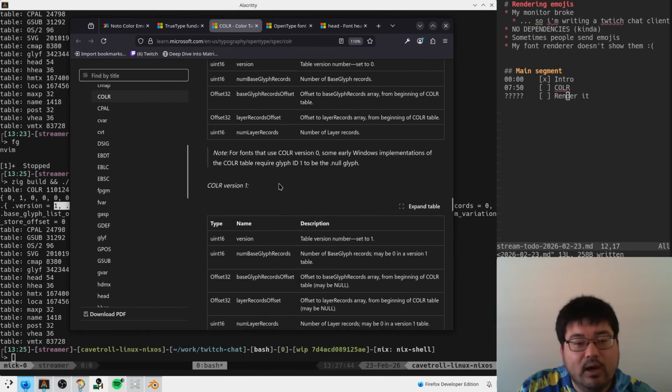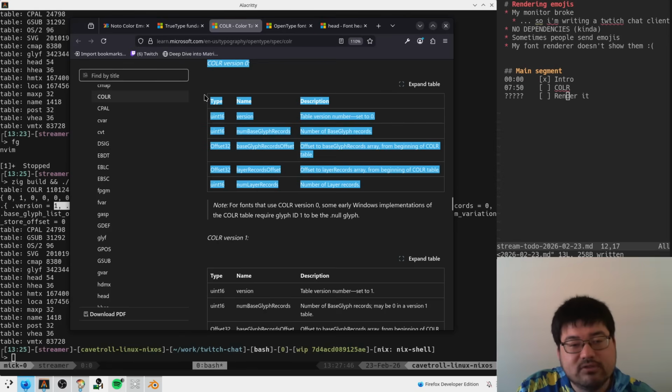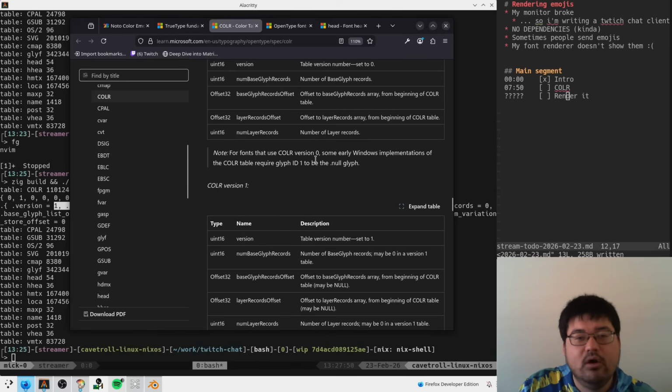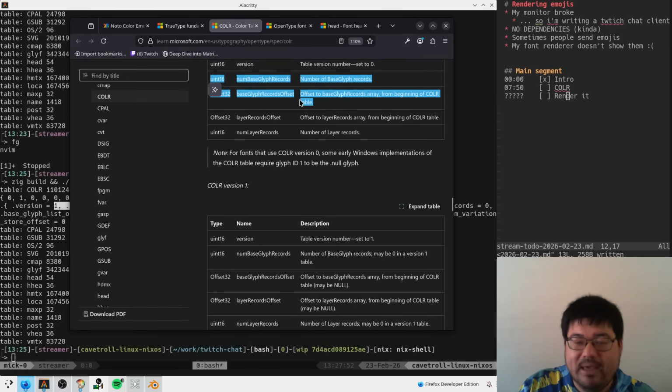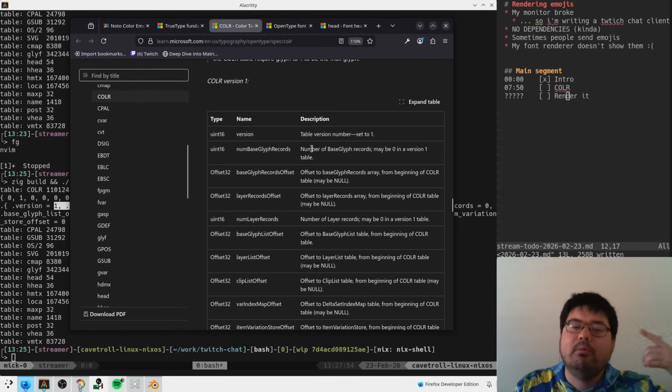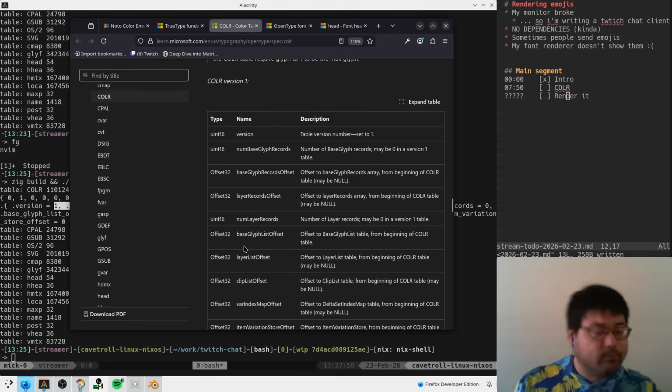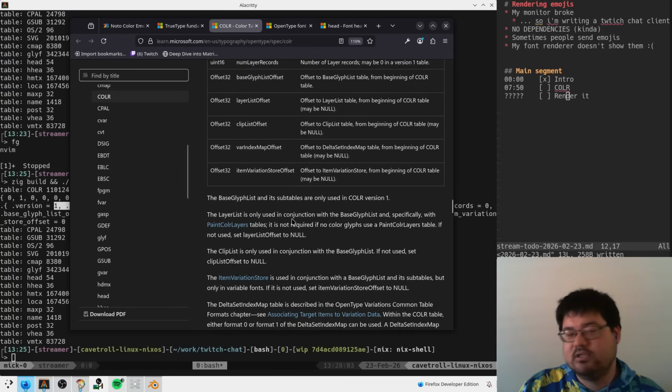Yeah, so the version 1 header has to be backwards compatible with the version 0 header. The version 0 had base glyphs, and then probably they upgraded to base glyph list, which is a similar but better thing, probably.